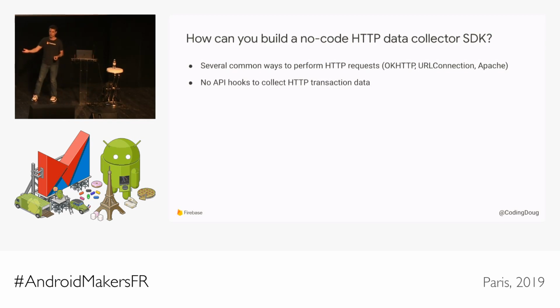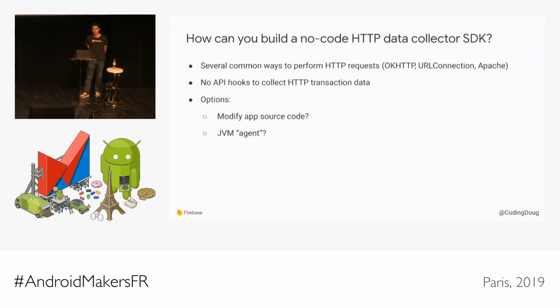If you had arbitrary code that could know all of your HTTP transactions, that would be kind of bad, right? You should be able to lock that down if you want. So there are some options for solving this. One option is to modify the app source code. So if you could go into the app source code, look for all of the HTTP transactions and instrument them, you could do that. This doesn't really scale, and nobody probably wants their source code modified by some library.